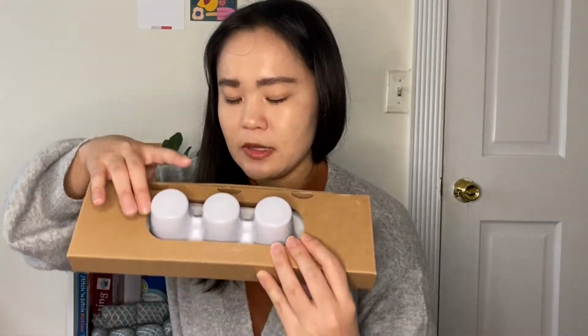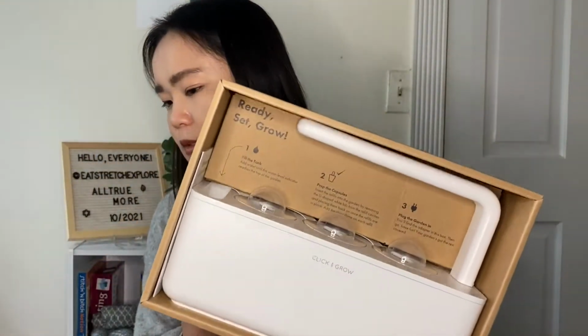So in here must be the plant pods. So I'm going to set this up in my vlog, so definitely check out my vlog. Probably it'll take a while to edit, just because I'm somewhat behind, but I'm going to unbox the rest of it in there. But it looks like it's in okay condition, so I guess maybe it just popped open because of their poor packing. But this is what it looks like, and I'll kind of set it up over there.